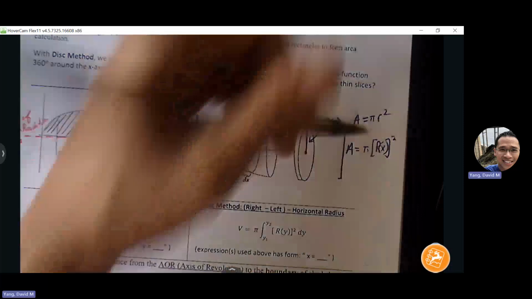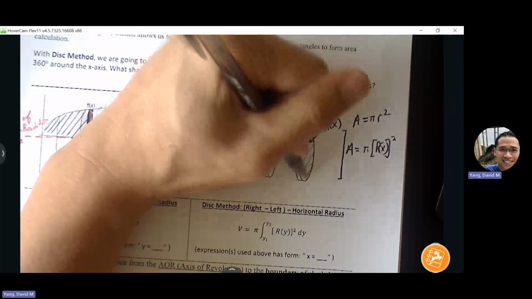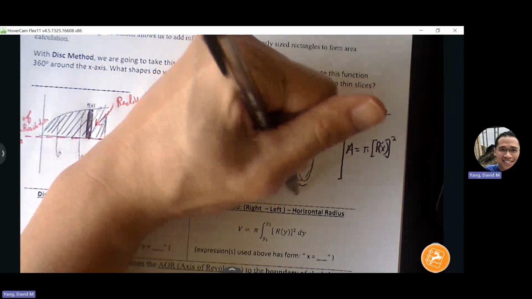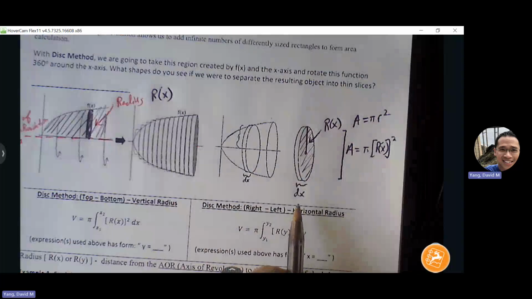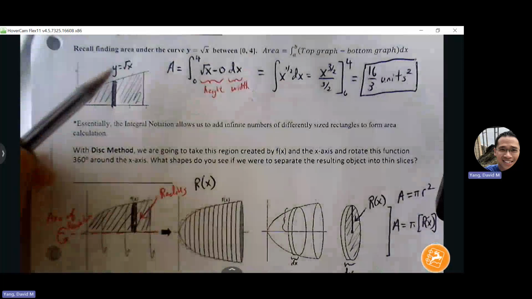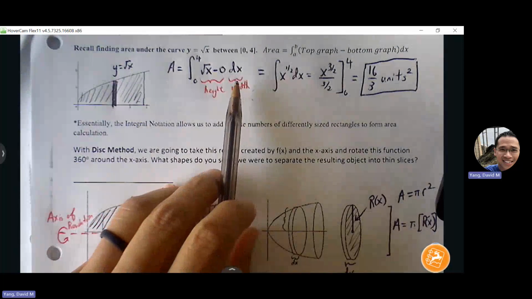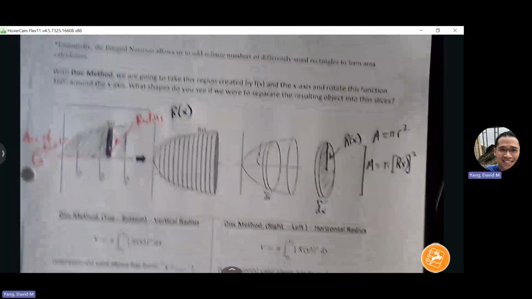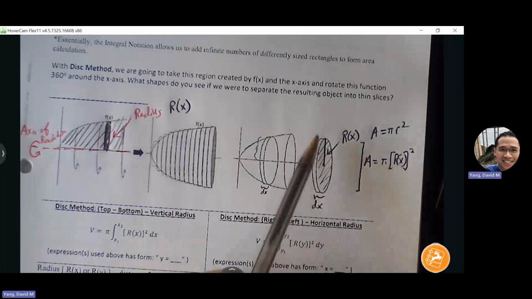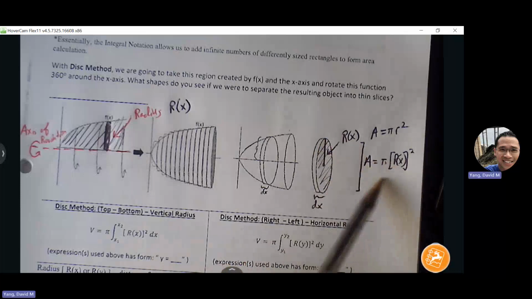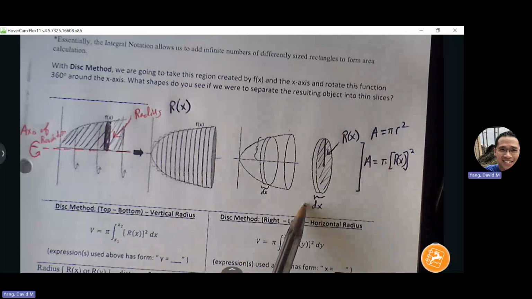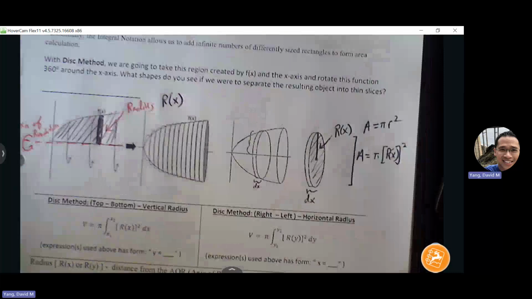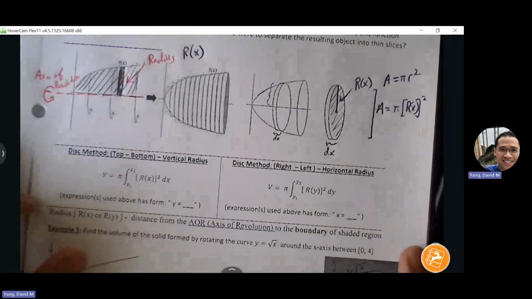Area, right, area is two dimensions, but then the infinitely thin component, this dx, is going to give it that third dimension. Just like how height is only one dimension, that dx gives it the width, that second dimension. But here, if we have the expression being area, pi r squared, if we add that dx, it'll give it that third dimension. So here's the volume formula for this.